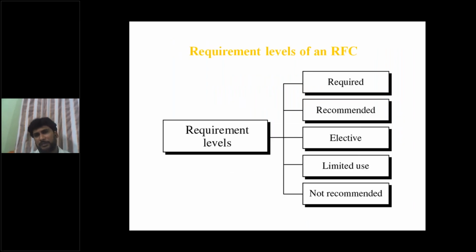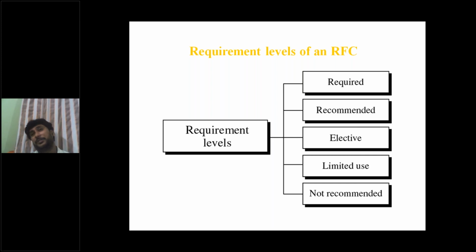The first one, required, means it says it's a very good standard and it has to be used by everyone. The second one, recommended, means it's good. I can recommend it, but it's not mandated. Elective means we give the option to the customers to opt for it or not. Four, limited use. I don't say that your product is useless or your standard is useless, but it has a very limited scope. If some more functions or applications are added, it could become more effective. So those kind of things will be referred to as limited.